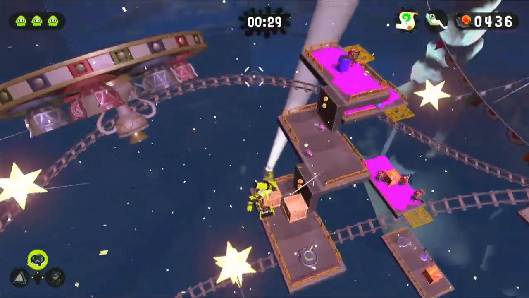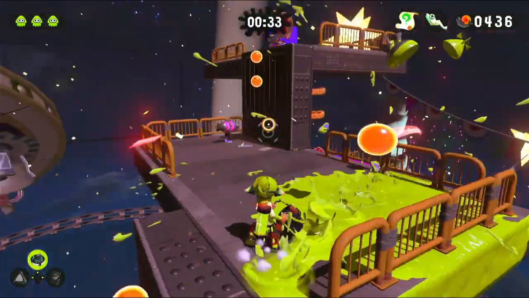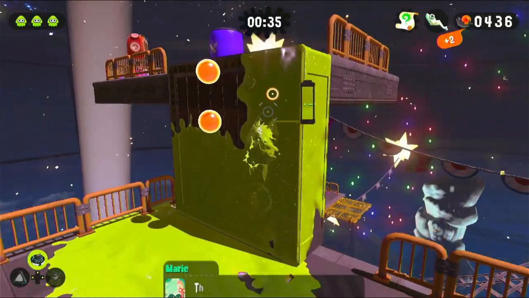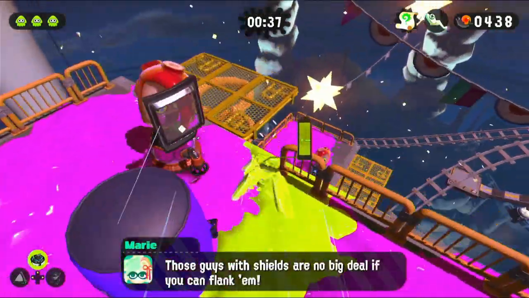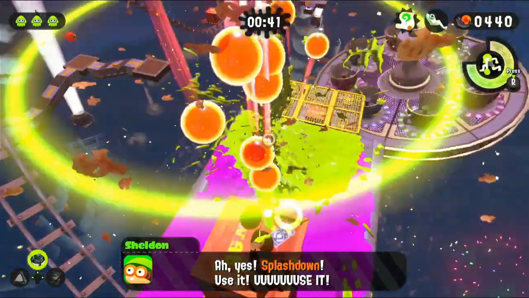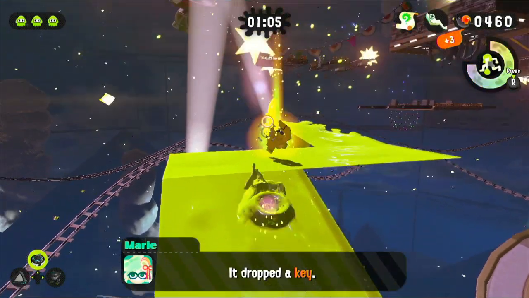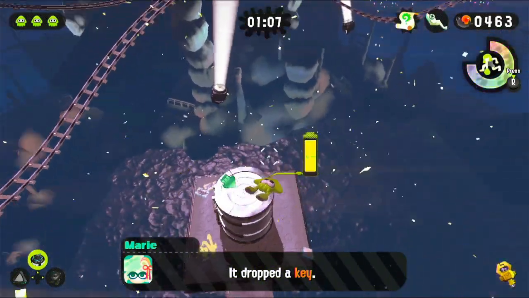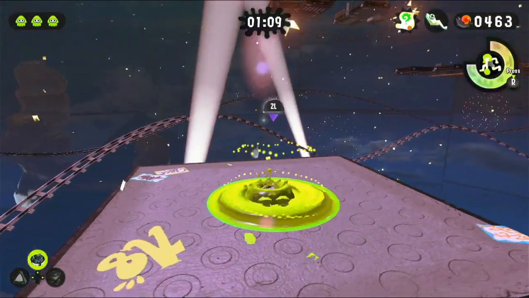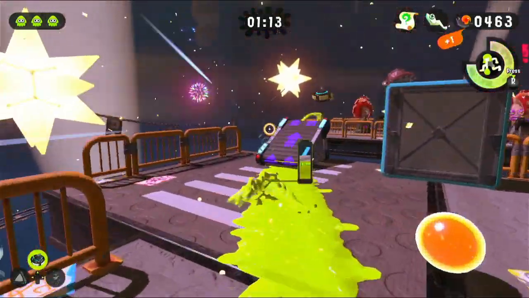I'm liking how good the slosher can ink in front of itself right now. It's doing it better than all the rest, and it's taking out the small bomb enemy things, I can't remember what they're called, quite well. And I got the early hit on that enemy. That's very nice. Slosher's the dream.